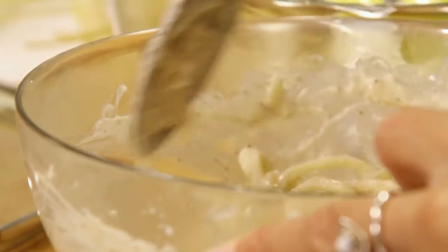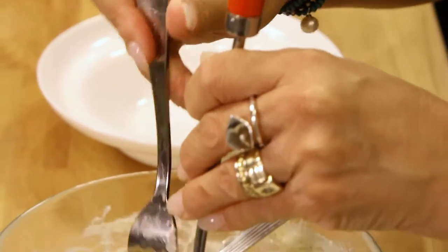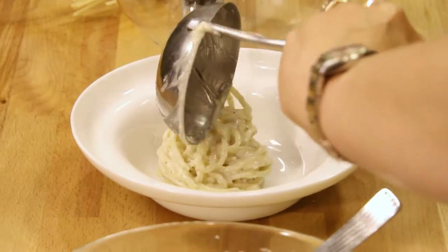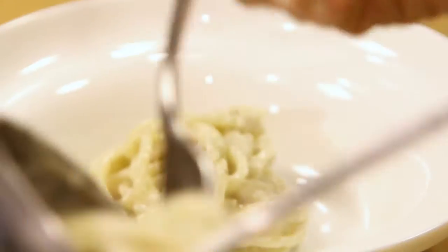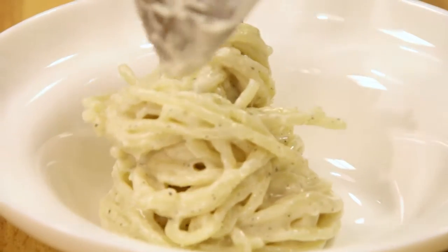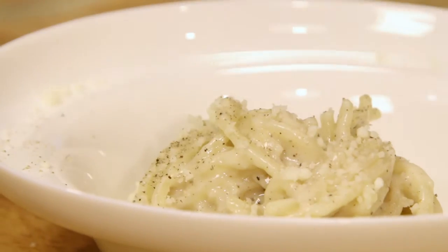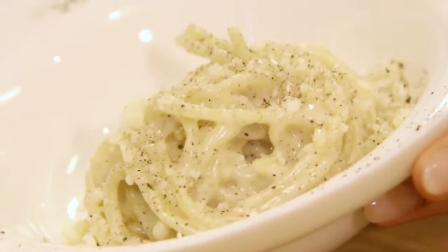So as you can see, it didn't look like I was cooking much pasta, but it's actually a very big portion for one. It's actually probably 2 nice sized portions. It's not quite finished yet. We're going to add a little bit more pecorino on top, and why not, just a little bit of extra black pepper. And all that's left to say now is buon appetito.